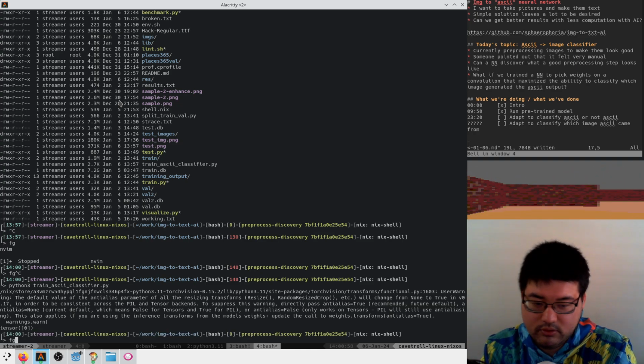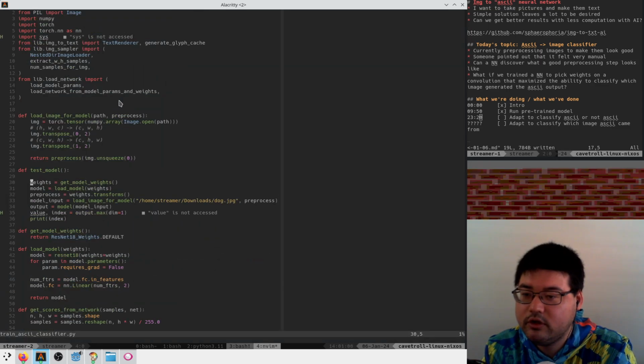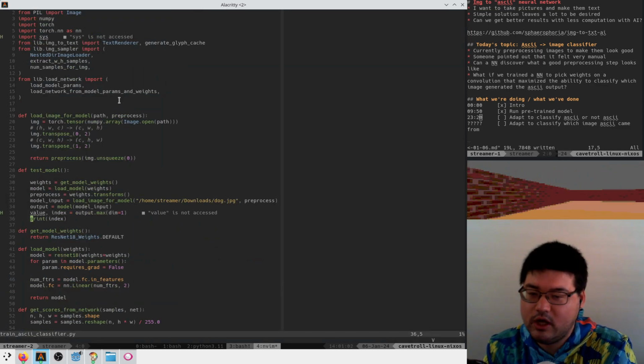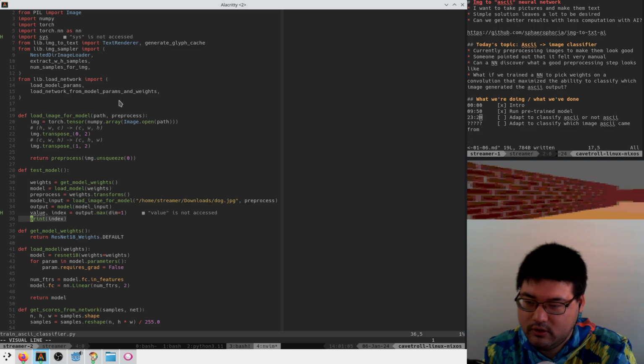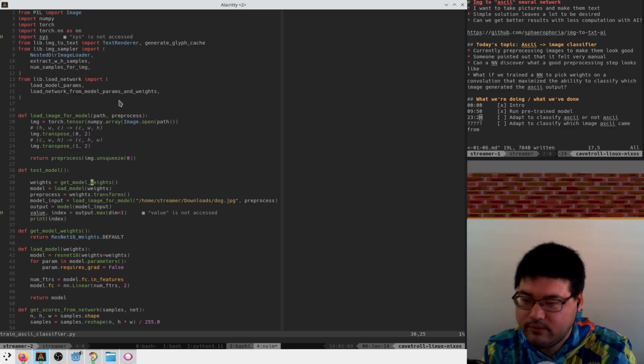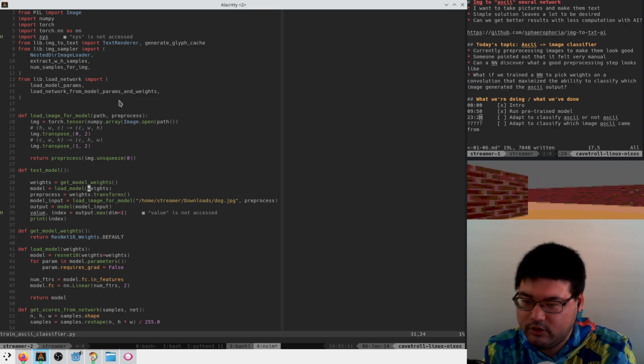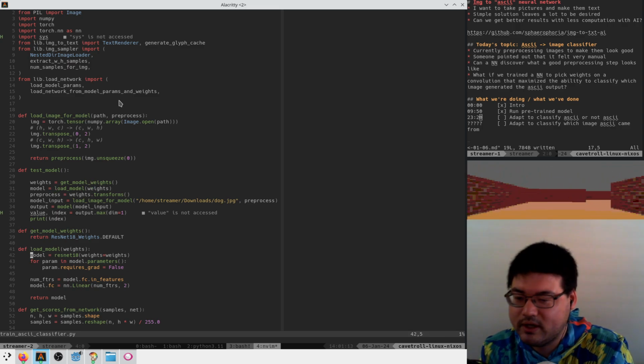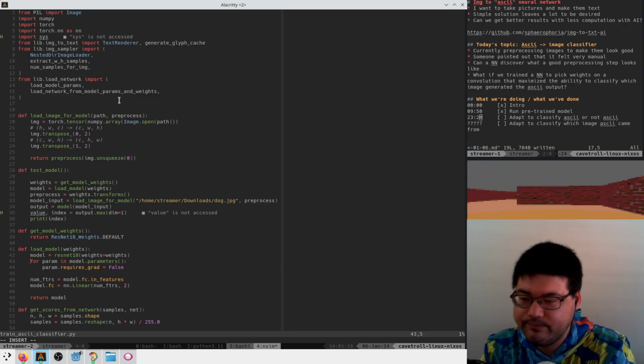Tensor 0. So looks like maybe not. The index was not supposed to be 0 here. It was supposed to be a dog. So what changed? Get model weights. Load model with the weights. Oh, because we lobotomized him.